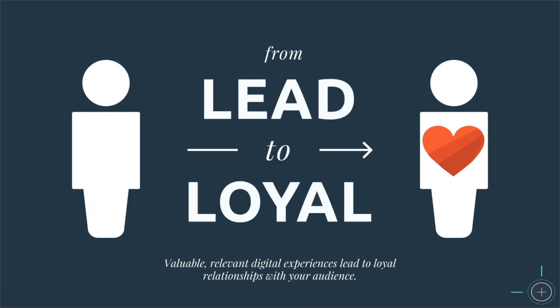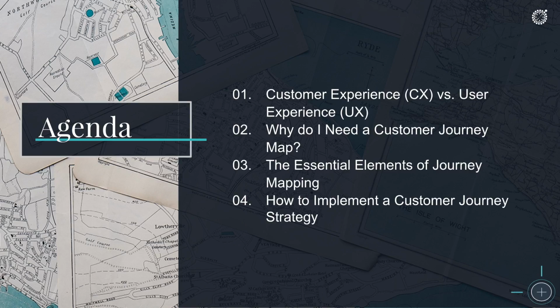This is the second in our Lead to Loyal series. Lead to Loyal allows marketers to navigate and optimize the customer experience better than ever before. By understanding each individual customer interaction, SilverTech drives engagement with integrated business intelligence to enhance both customer-facing and internal user experiences. So on the agenda for today, we have customer experience, CX versus user experience. Why do I need a customer journey map? The essential elements of journey mapping, and how to implement a customer journey strategy.